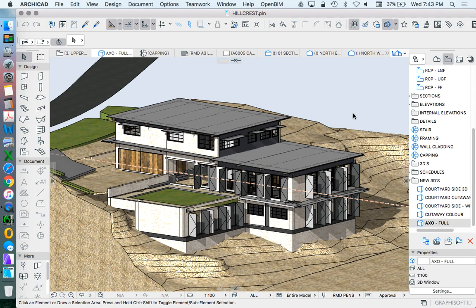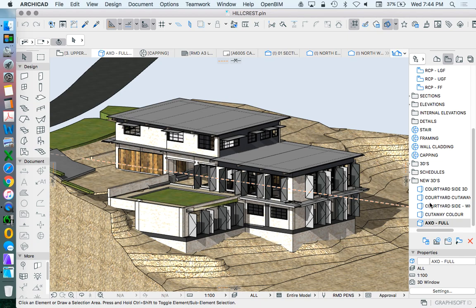We're going to have a look now at how to create an axonometric drawing. What we're going to try to do is create cutaway floor plans this time, so we're doing a cutaway in a horizontal cut. In order to view this, it doesn't work really well with what we're trying to do. We're working towards making an exploded axonometric floor plan set. We can't do that in one go. We sort of need to do it in parts. And so the first thing we need to do is create an axonometric view.